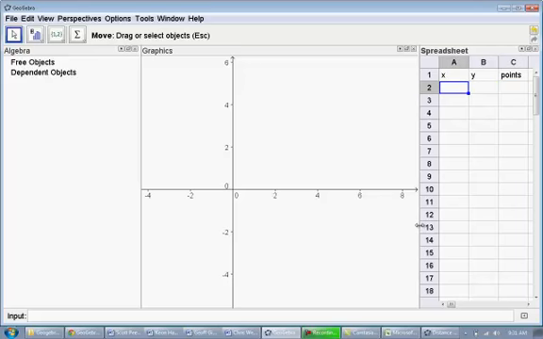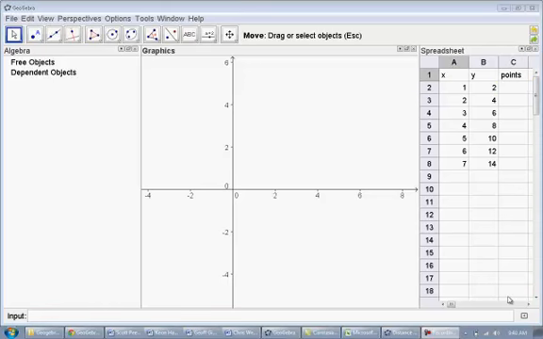So now you can start putting in the points that you've collected. So let's say it's 1, 2, 3, 4, 5. There's some points for the X's, and then for the Y's, it could be something like equals the X value times 2. Drag that down by clicking on the bottom right hand corner, and here are all our Y values. Notice each one of them is double the X value.